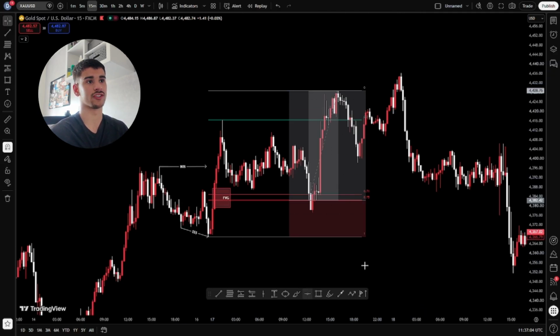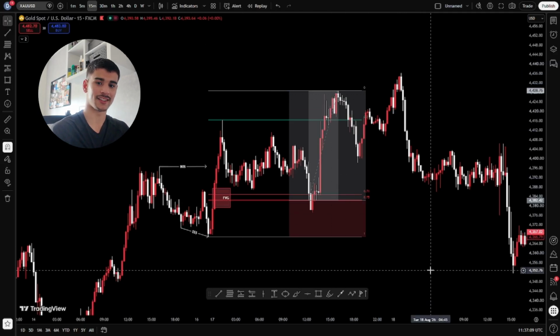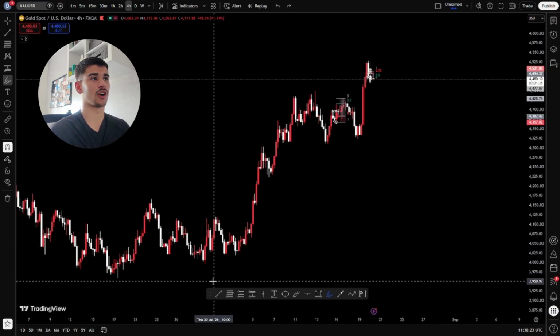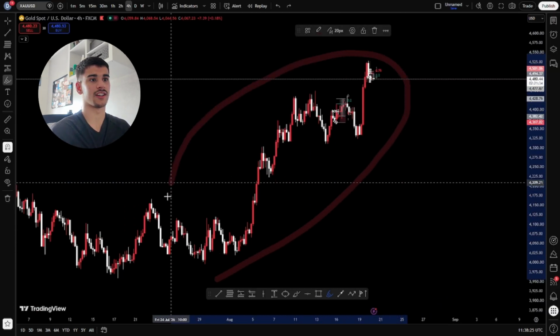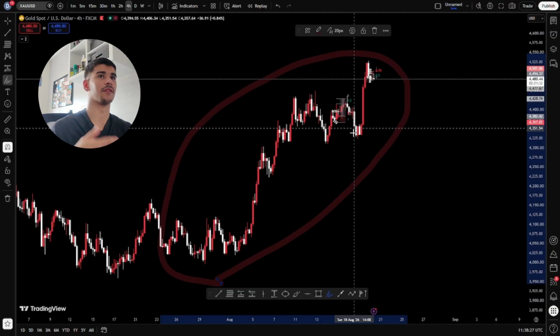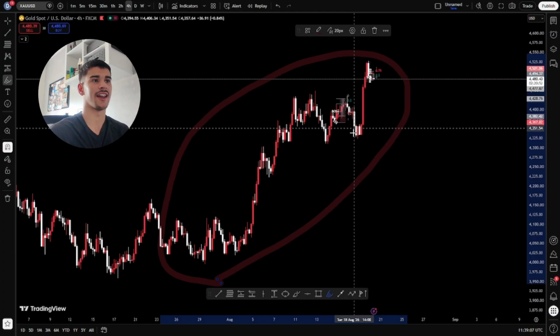Obviously, this is a buy opportunity, so we want price to be in a discount. You can clearly see that on the 4-hour time frame, we are trading in a premium. Now, like I said, on the 15-minute time frame, we're looking for a buy. Does that mean I'm not going to take the trade because it is in a premium and I'm going for a buy on the 15-minute time frame? Absolutely not. It just knocks off one of my confluences and doesn't make it an A-star setup.